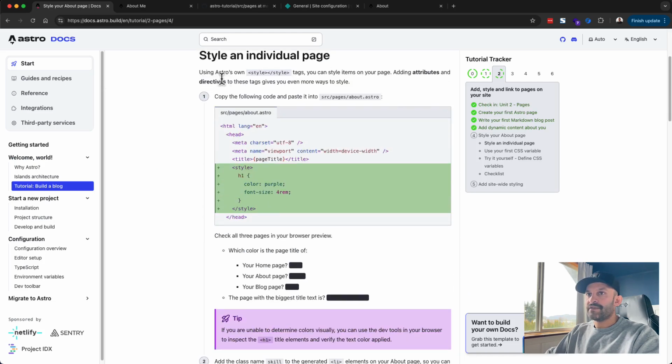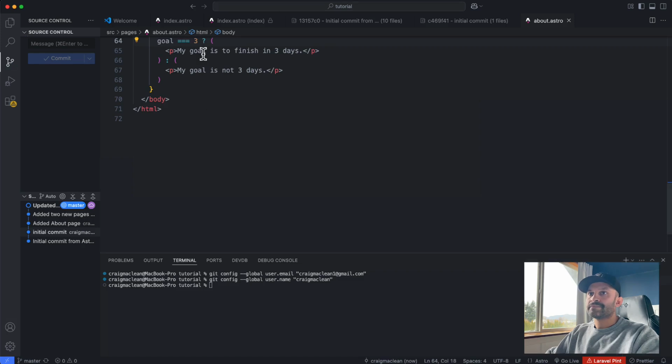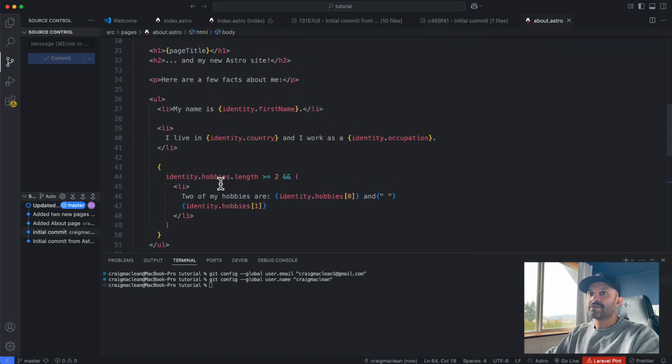Okay, so style your About page. So let's style the individual page. Using Astro's own style tags, you can style items on your page. Adding attributes and directives to these tags gives you even more ways to style. So let's copy our style tags right there. So our About page.